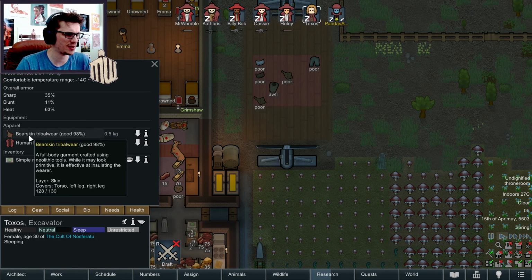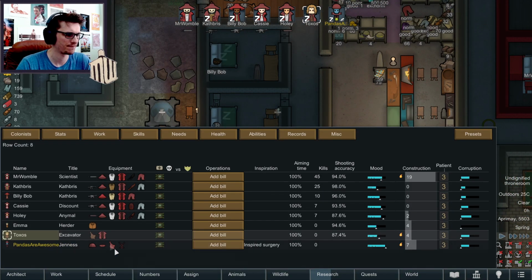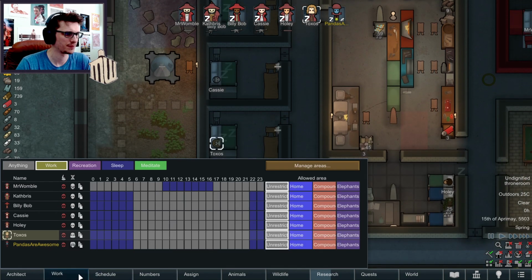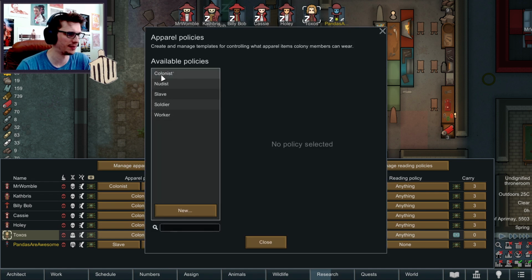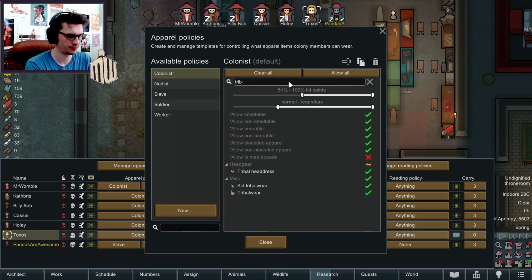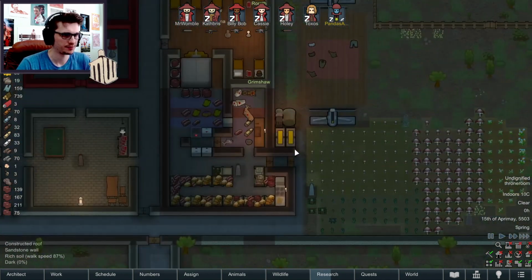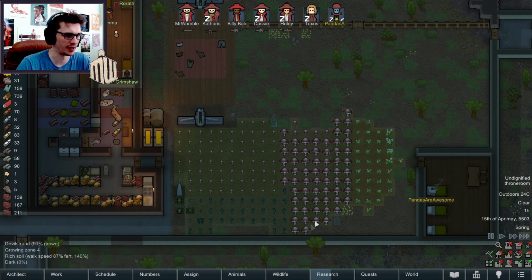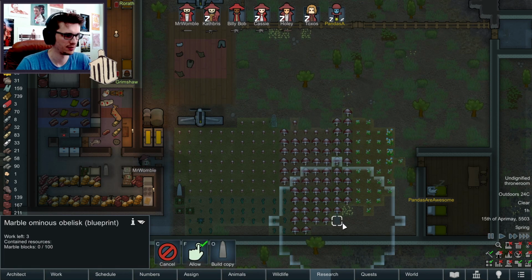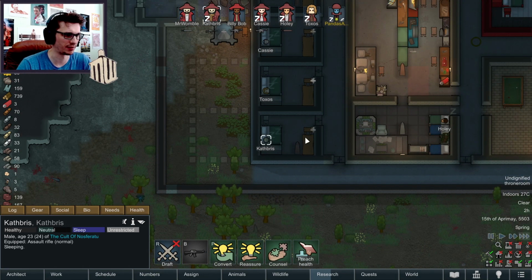Apparently he's wearing tribal wear right now. I'm not sure how I feel about that. I didn't know that colonists could wear tribal wear. There we go. We'll turn that off. We need this Devil Strand to come through, though, fairly quick. Oh, we've got, like, ominous blueprint. So, I wanted to follow Kath around.